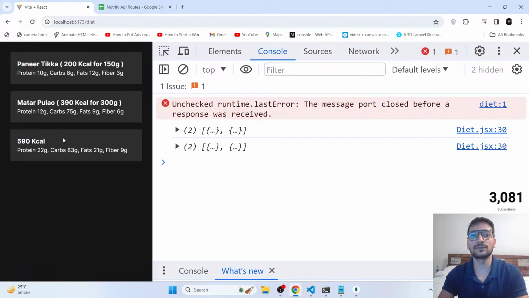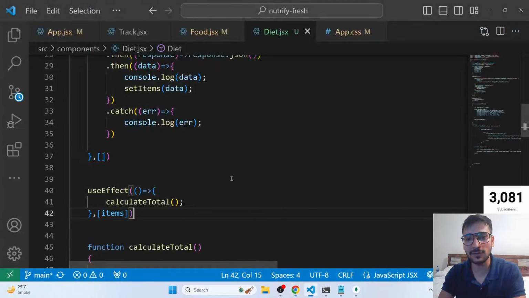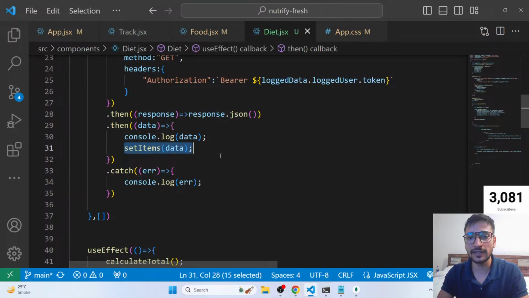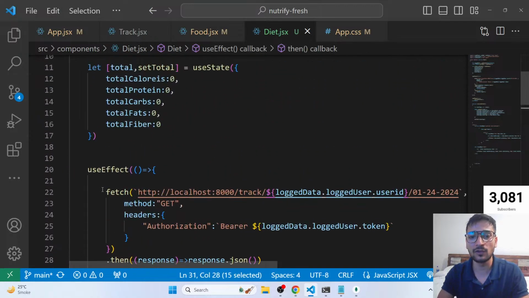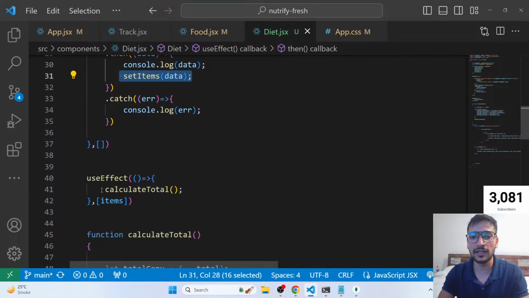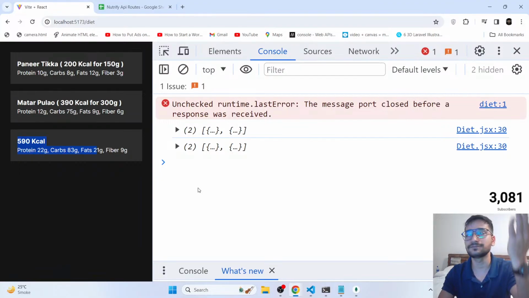So for the first time when the items load, it gets called. Nice and simple now. This calculate total is called whenever the items change, and items only change when the fetch happens. So when you fetch data from the internet and set the items, at that time only this use effect is called and calculate total happens. And here we go.